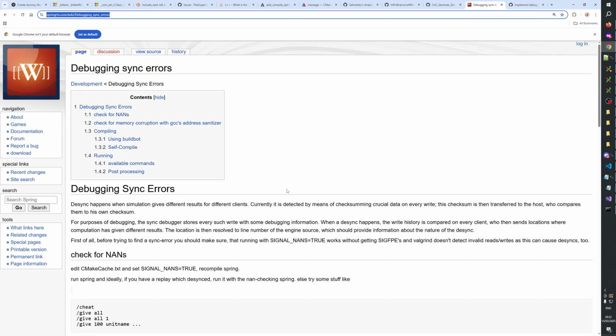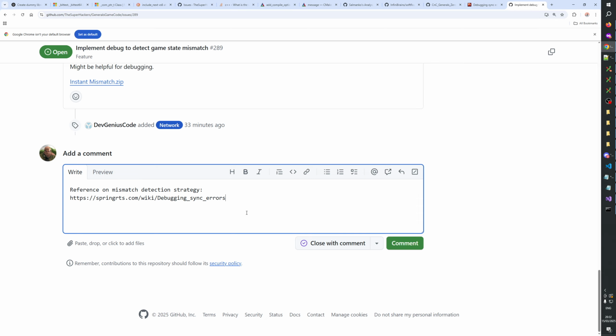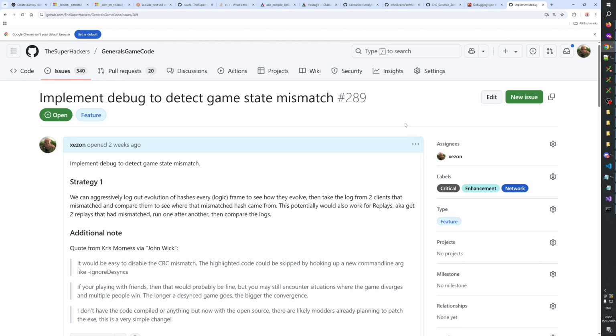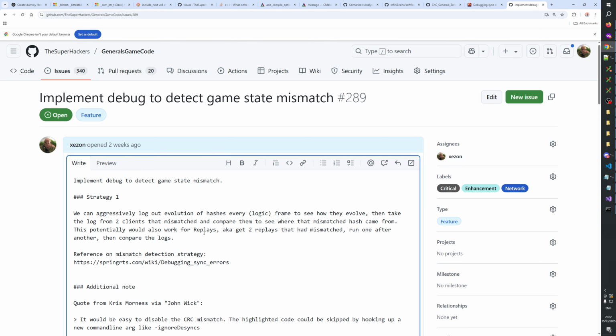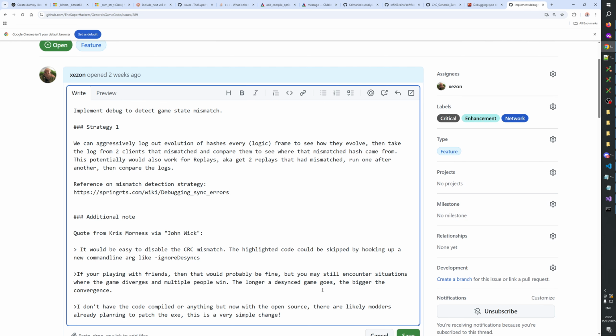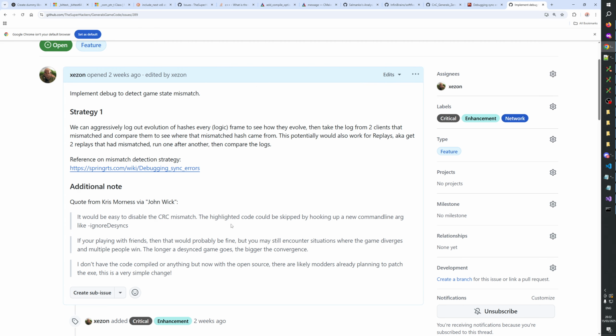Is this also with logging, or what is this? Checksumming, transfer to the host, stores every write and some debugging information. Yeah, okay, so it's similar to that. Let me just add it here to the top: reference on mismatch detection strategy. Save. There we go. Good.